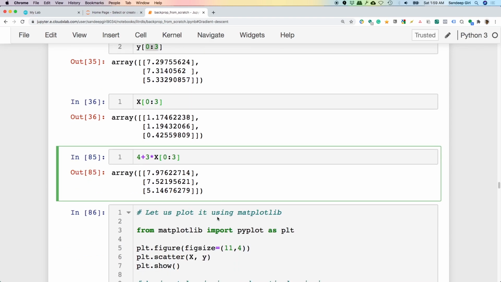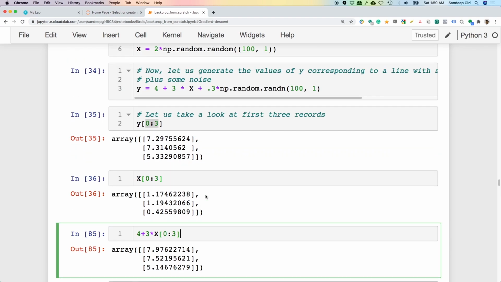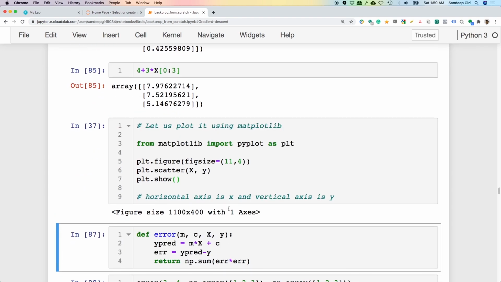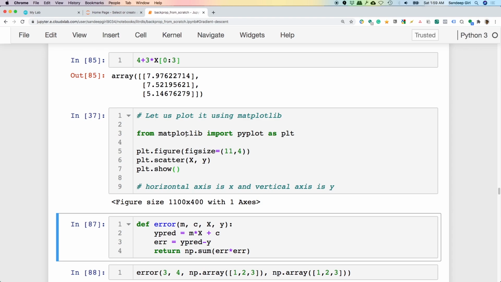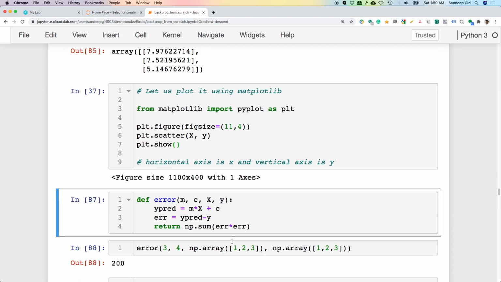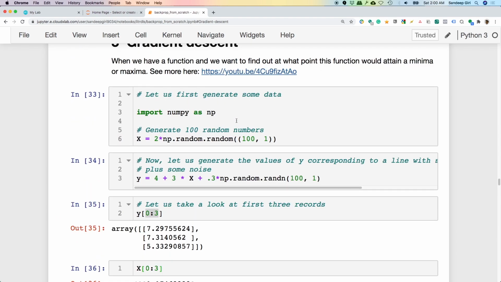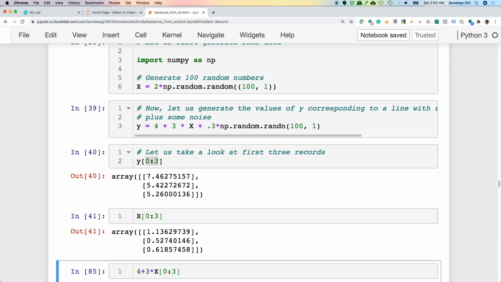Now that we are clear about what we did just now, let's take a look at the data also. We are using a library called matplotlib. This is essentially for visualizing the data. Let me just try running it again.